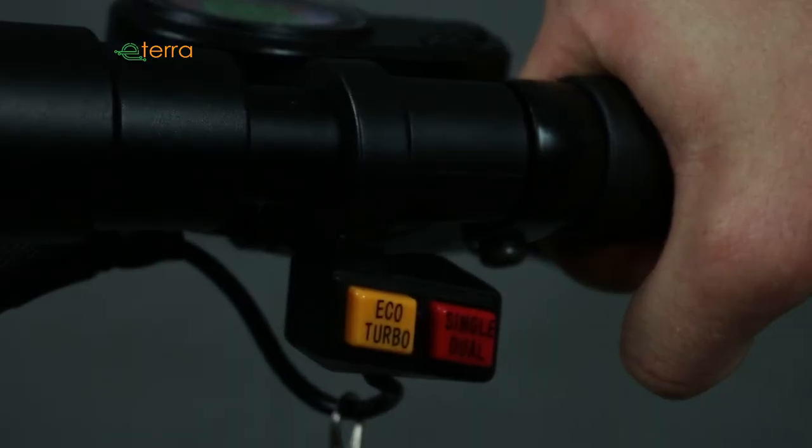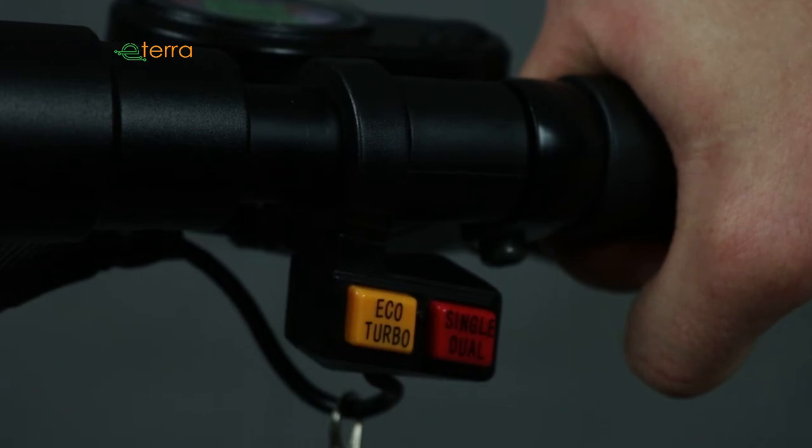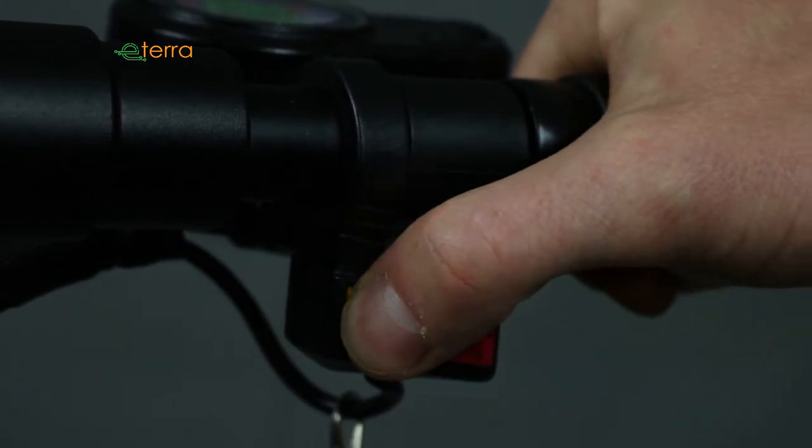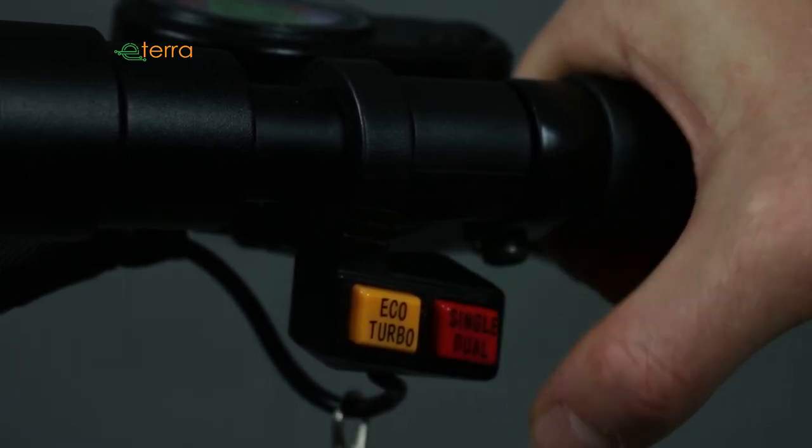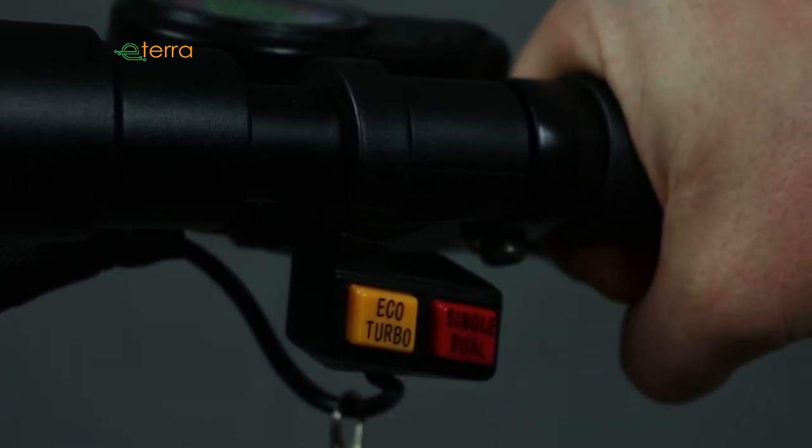Under display are located two buttons. You can choose Eco or Turbo mode and Single or Dual mode, which means one wheel drive or two wheels drive.